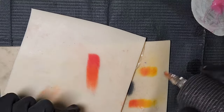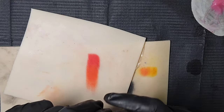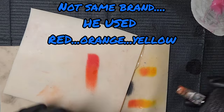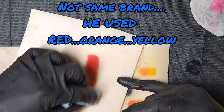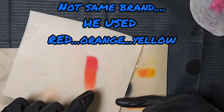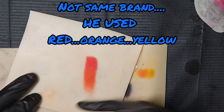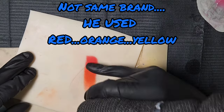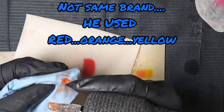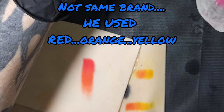Now, I was first inspired to try this way many, many months back when Dave from Art Something demonstrated this on his leg. I believe he used the exact same colors. But he did the circles, and to get his gradient, he would just spread his circles out bigger. Good Lord, English is not coming to me right now, guys. I'm sorry. Which is fine, but that's just an example of a really tried and true hand technique that he has, which you guys can get there if you practice. I'm just not there yet. This is the pendulum. I found that the pendulum just really works for me, so I'm going to stick with that.